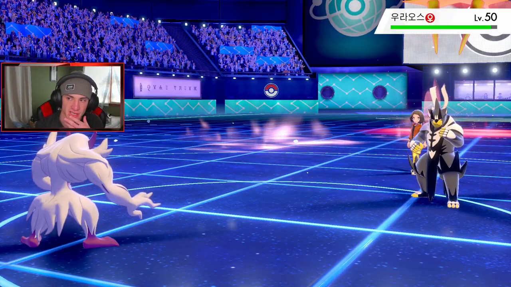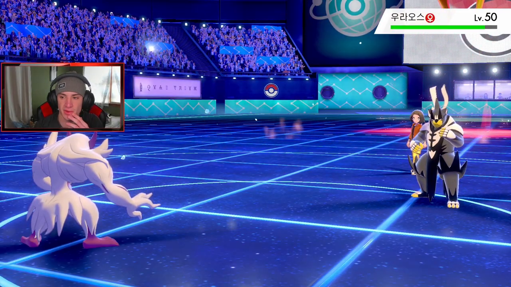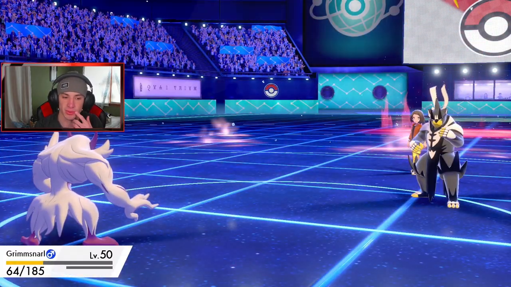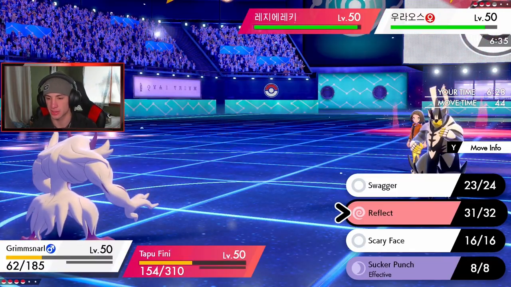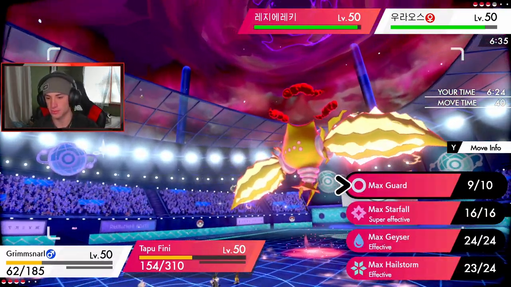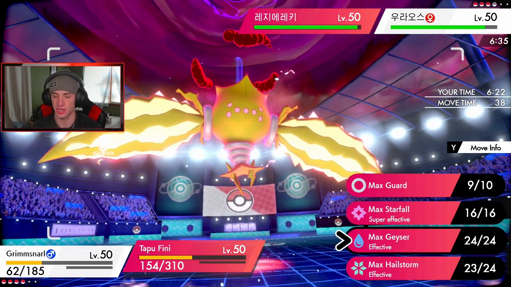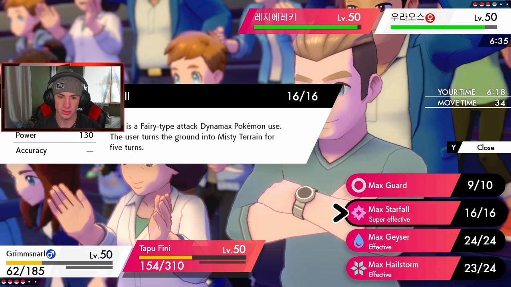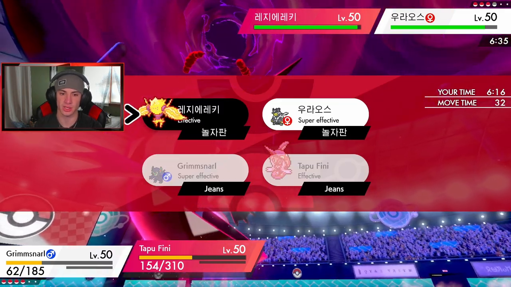I gotta get after Regieleki. Because again, we have Reflect up, and I'm fine with that Urshifu. He might be choosing a Poison Jab, or maybe he's just throwing Poison Jab something, right? Definitely Scary Face onto you. No, we should be fine with the terrain. The terrain shouldn't bounce. But Geyser, change up the weather. But no, we're gonna go into this.